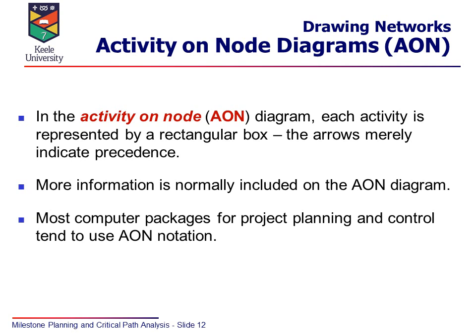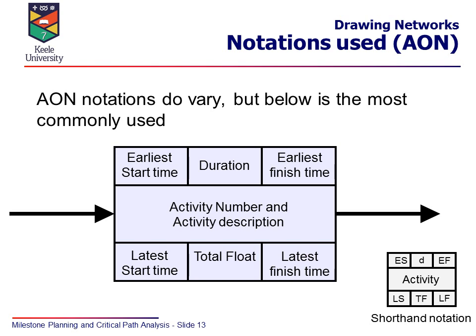approach. Okay, so the activity on node approach, and this is the one that most modern computer packages use. It's pretty much the default that people would use in a project. Each activity is represented by a rectangular box, and those are linked by arrows that indicate the order or the precedent in which things need to be done. It allows for more information to be provided and in a more structured way than you found with the activity on arrow approach. Now this is what each node looks like.